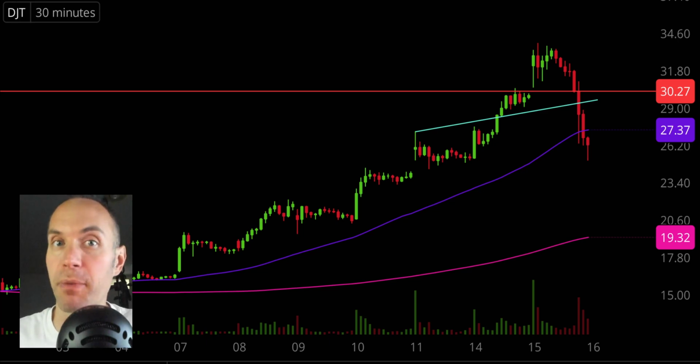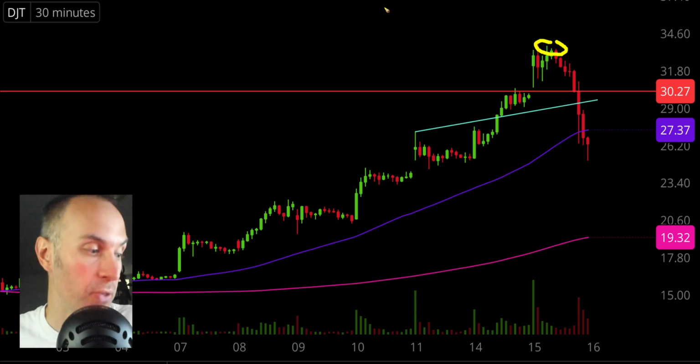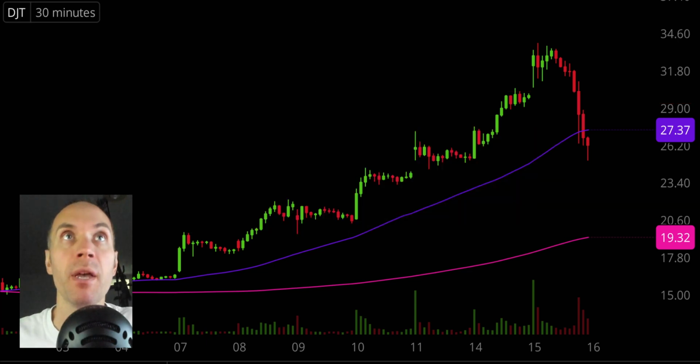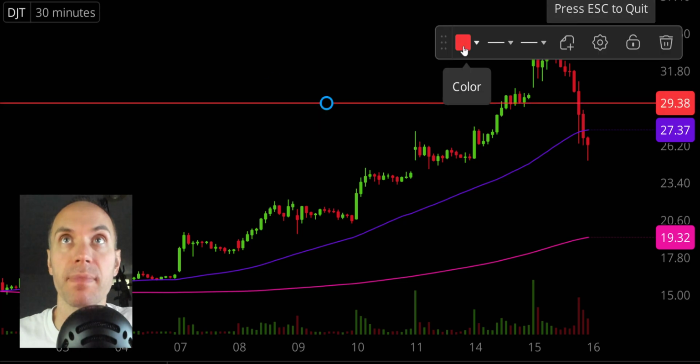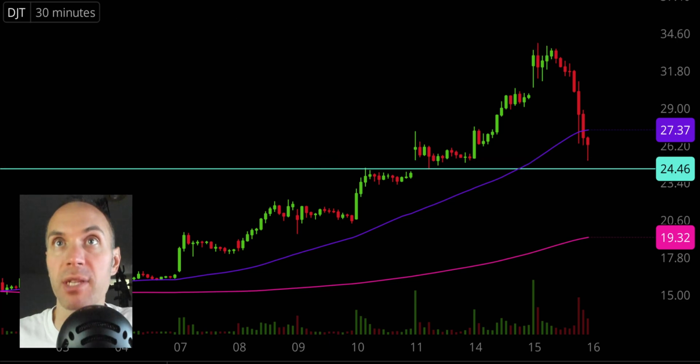If you're a day trader, flipper, scalper, whatever you want to call yourself, and you're buying up around here, wanting to buy and sell within 20 minutes, well, then from that standpoint, the chart looks really, really bad. Train wreck levels. Now, if you care about the bigger picture point of view, even with the pullback here, and let me illustrate this. Actually, let me just get rid of those lines there. But even if we just look at that level right there, so the bottom part of this consolidation, it got pretty close, but let's say the price actually pulls back some more. It goes right around here.